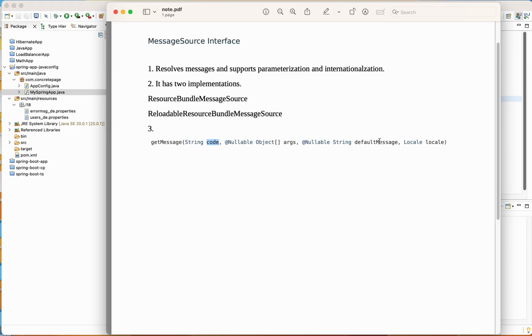The third is the default message. If there is no code in the property file, if the specified key is not available, then we will get the default message. And the locale determines which property file should be picked up. If I am using Locale.GERMAN, then the _de properties file will be picked up.